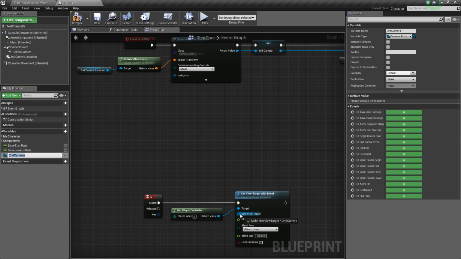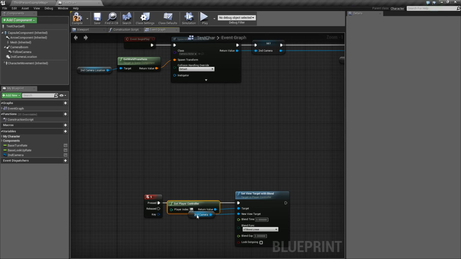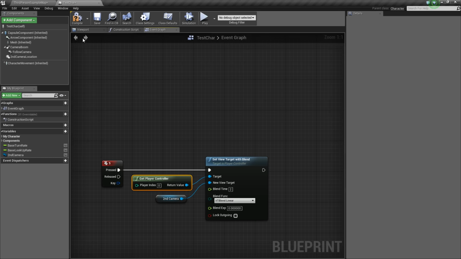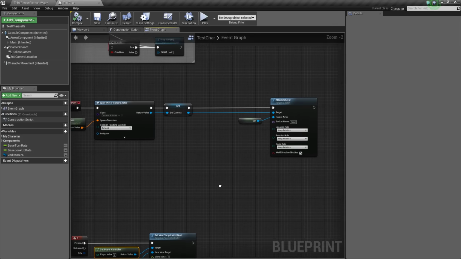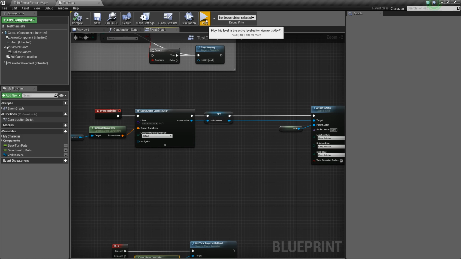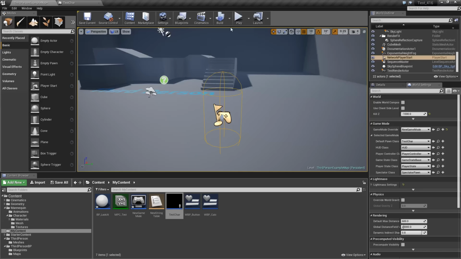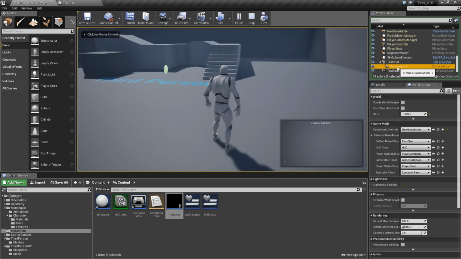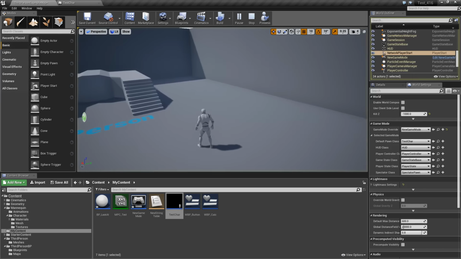Then we should be able to feed our second camera into our other view target like that. If I can grab one camera. Can I please grab one camera? I literally have no idea if this is going to work, but let's find out. Okay, I'm super curious if this is going to work. Oops, I want to test it in here. Let's find our character. There we go. And we have a camera actor attached. And he's definitely not in the right spot.